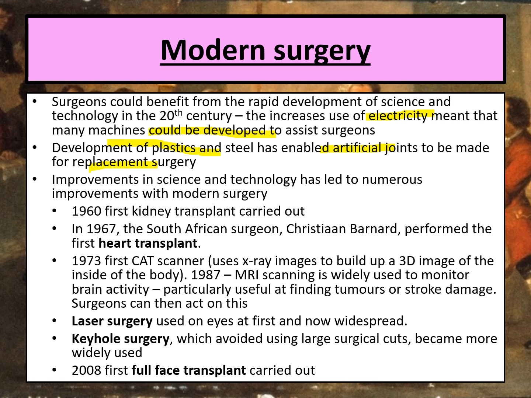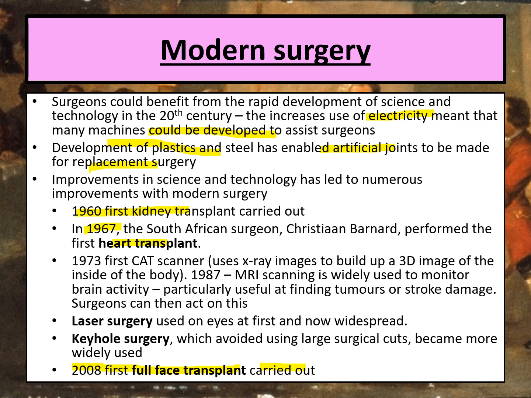I'm just going to talk about some examples of things that have really demonstrated the progress made in the 20th century. For instance, we had lots of organ transplants. In 1960, the first kidney transplant was carried out. We also have in 1967 the first heart transplant, and in 2008 the first full face transplant was carried out.